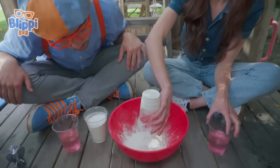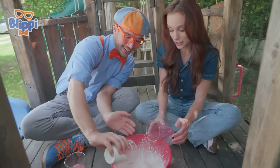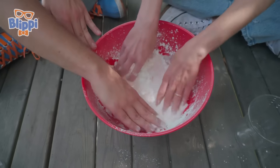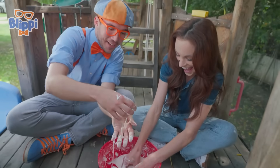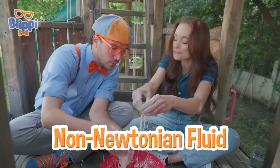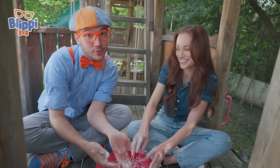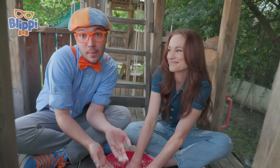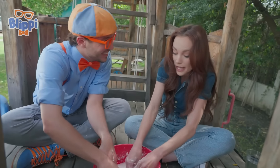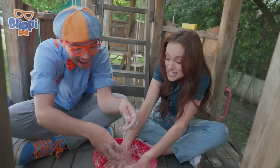So let's go ahead and mix those in. Put your cornstarch in here — just like so. Now add your water. You're going to want to just get your hands in here — this is really fun, mixing it up with your hands. And you said it was a non-Newtonian fluid? Yes! A non-Newtonian fluid is a special name for a fluid that doesn't follow the normal fluid rules. A normal solid has its own shape, and a normal liquid takes the shape of whatever container it's in. So if you have water in a cup, the water is shaped like the cup. But oobleck, because it's a non-Newtonian fluid, sometimes acts like a liquid and sometimes acts like a solid, depending on what we do to it.